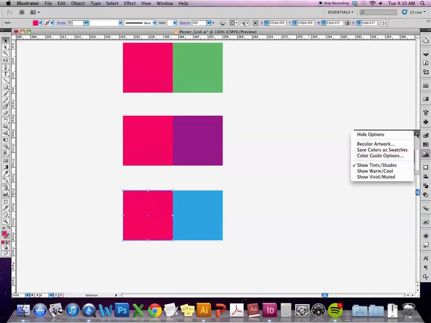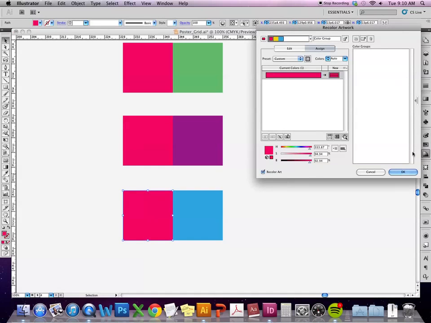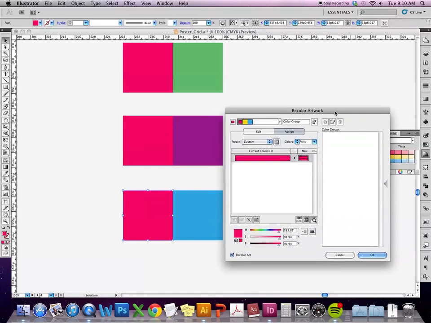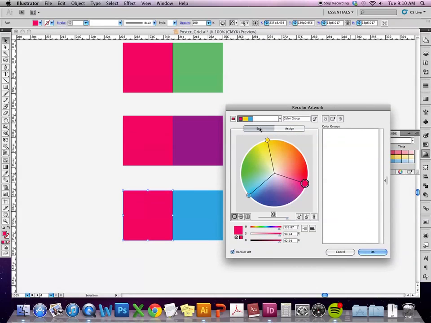So this is a really good thing to use to see all the different options that you might have. You can actually bring up the whole wheel. So if you go down to this wheel right here, it'll bring up a new window, and you can actually see how the colors work on the color wheel.